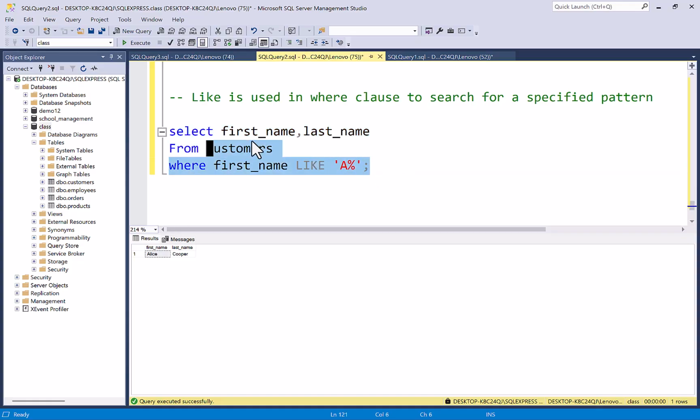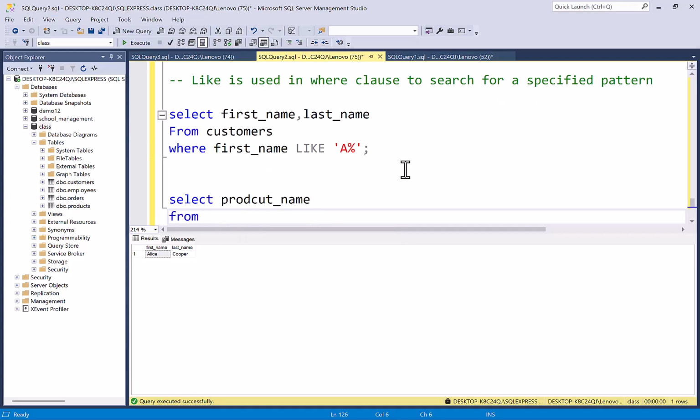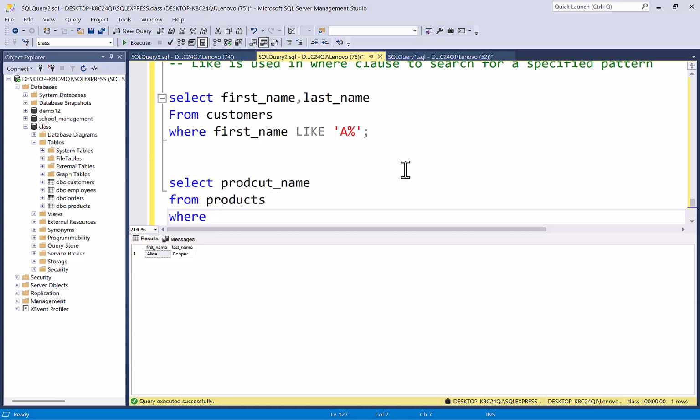Okay, now let me show another example. Select product_name from products where product_name like.